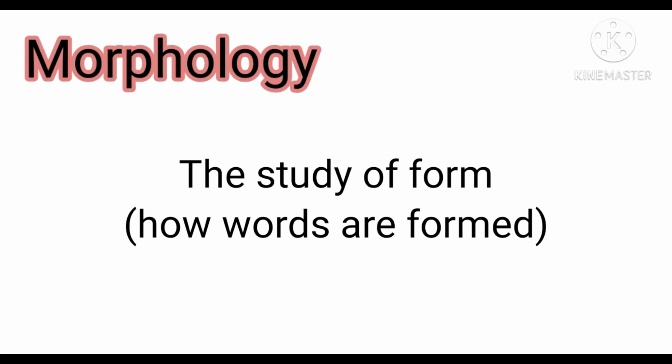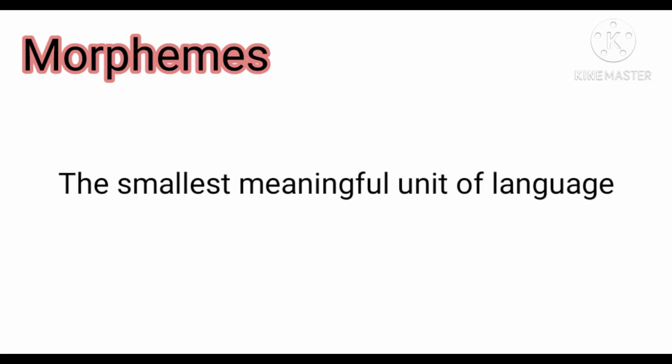So let's talk about morphology. Morphology is the study of word formation, but it's the study of morphemes and the way they are arranged. In other words, you need to know what morphemes are. It's interesting because it helps to understand morphology. A morpheme is the smallest meaningful unit of language.